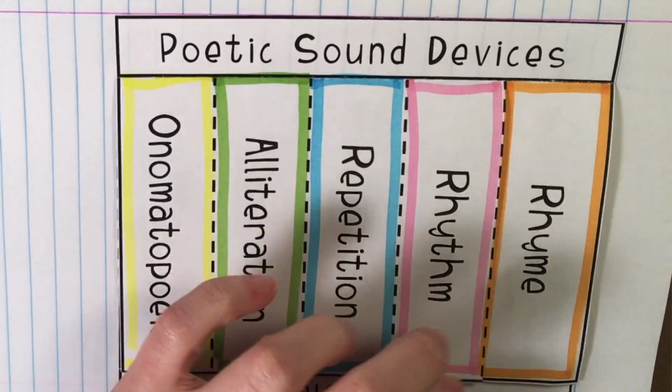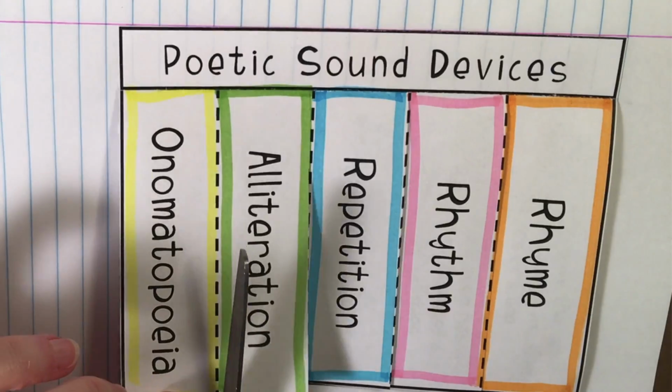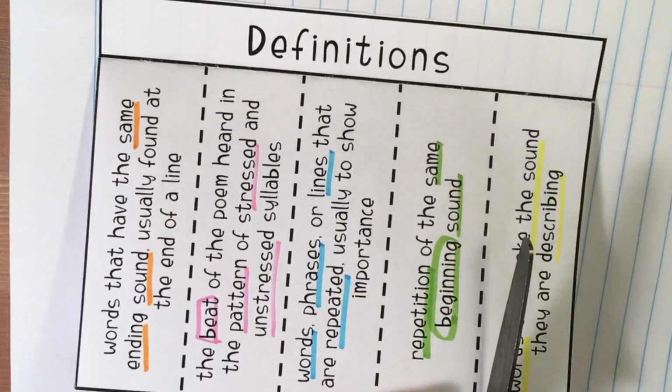All right, you did an excellent job on this foldable. We learned all about sound devices.